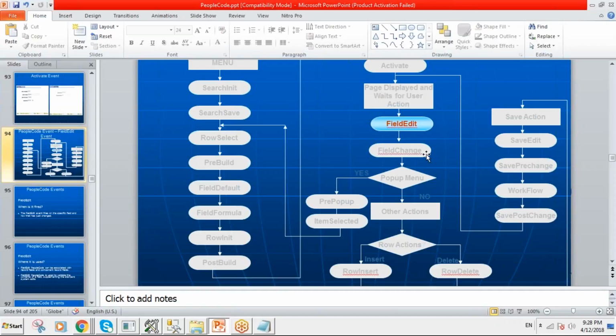You know, only 2. What are those? SavePreChange, SaveEdit, FieldEdit. That's it. The remaining events are not suitable to write errors and warnings.